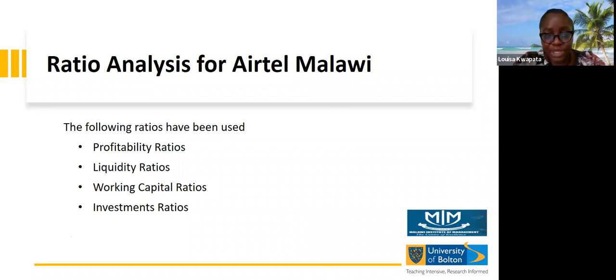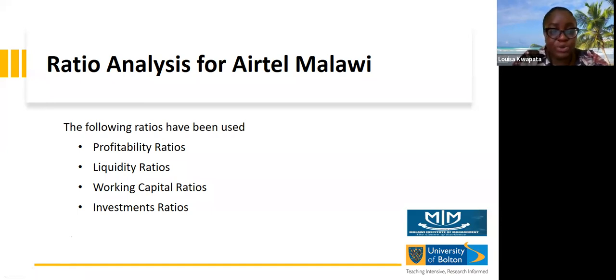So in trying to get the financial performance of Airtel, we have used 4 ratios in order to do our analysis. So basically, ratios provide for a basis of comparison between periods of time. Hence, in our analysis, we are analyzing the financial performance of Airtel for the period 2018 to 2020. And in particular, we are going to look into profitability ratios, which are ratios that indicate the profits which have been accumulated by a company from a business within a specified period of time.